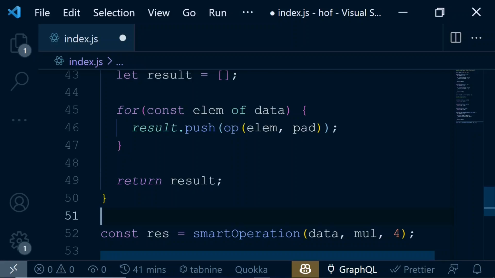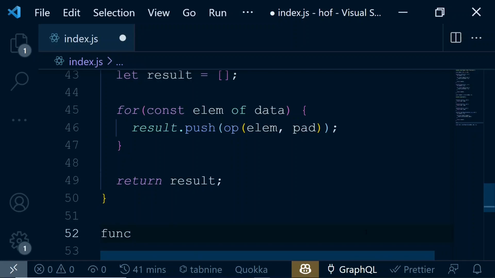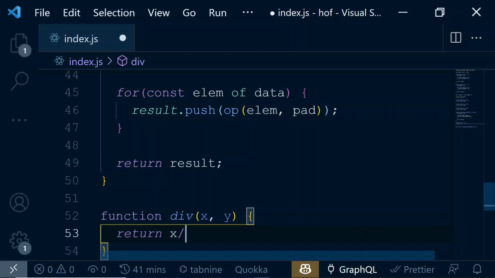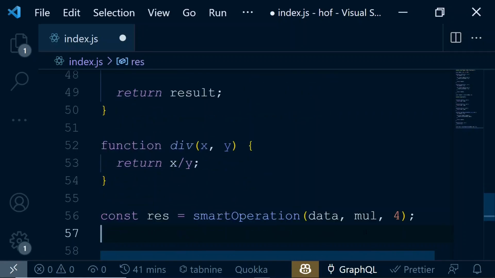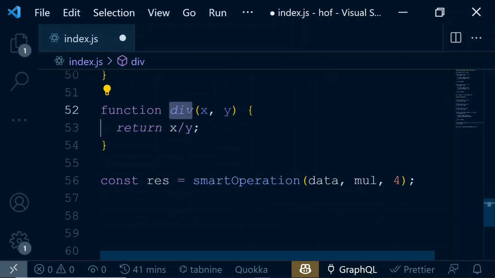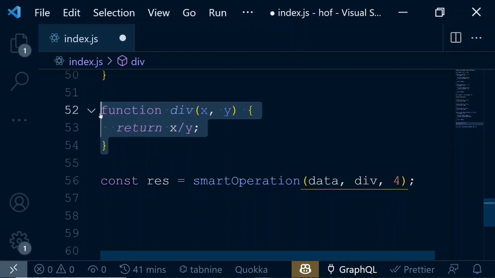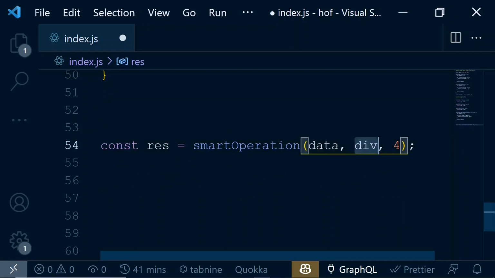If you have a division, you just create a division function: div equals function with x comma y, return x divided by y. Now we want to make this a division function. You just pass this div over here. That's as simple as this. The things are now for you to operate. And this particular function is so flexible that it can be reused across multiple such similar operations.